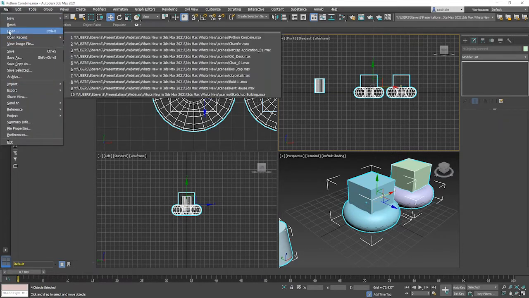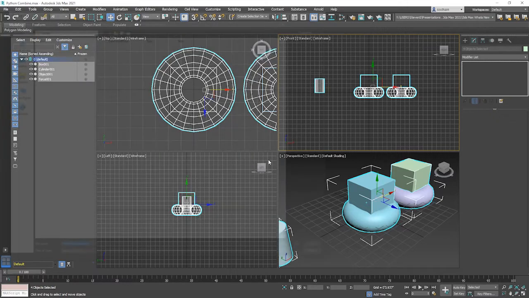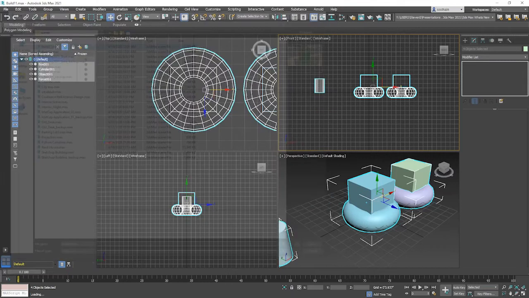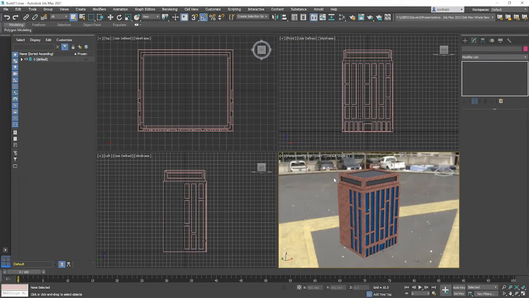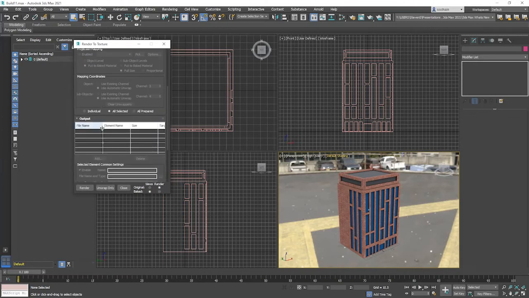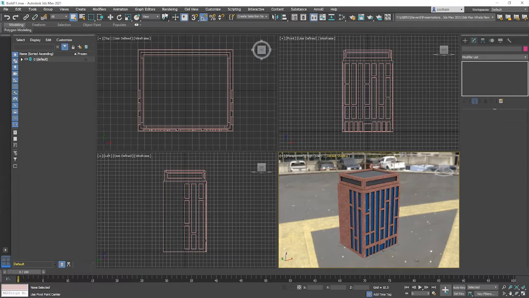Another new feature, which is really an update of an old feature, is bake to texture. In the past, render to texture was a fairly complicated task. I'll open the old render to texture dialog, and you'll see that it's a pretty complicated dialog box, and it took a little while to get to know it.